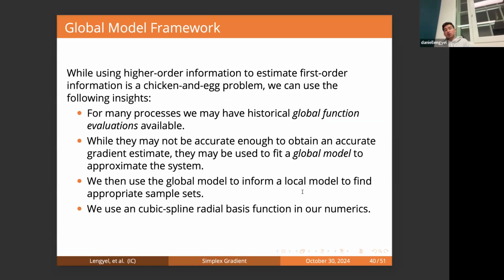And for this, we developed this global model framework, to which I already hinted before, where we say, look, in a lot of environments, you already have a history of function evaluations. Even in some derivative-free environments, we already did some evaluations of your system. So these might give you a coarse model. Mostly they won't be good enough to give you an accurate gradient estimate. But they might be accurate enough to give you a good enough Hessian estimate or third order estimate, just to tell you in which directions are more important. And obviously there's more refinement that could be done, right?